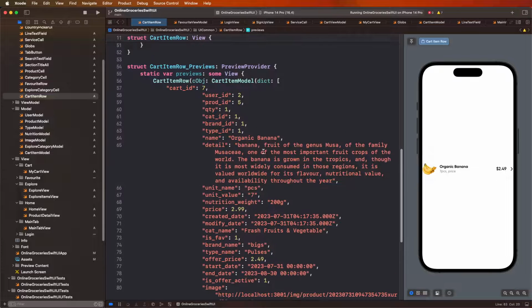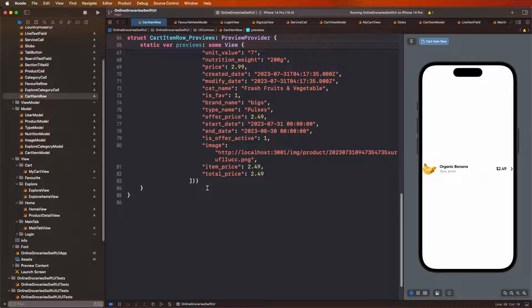Now we need to set this here, horizontal, leading alignment, put this here.